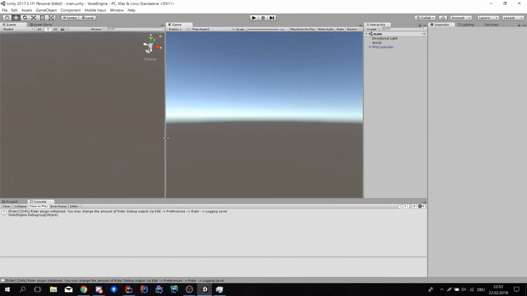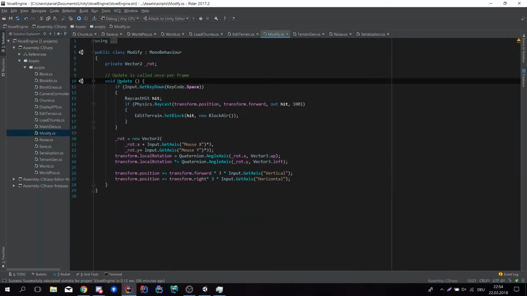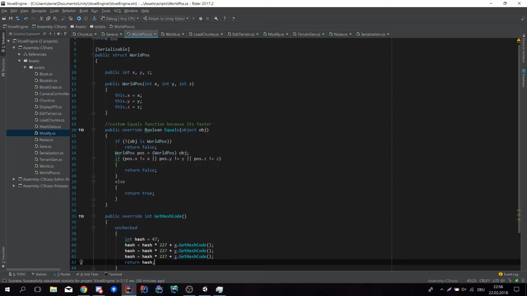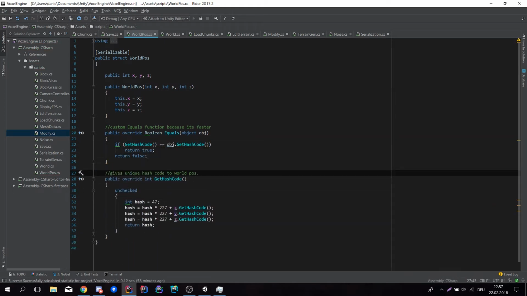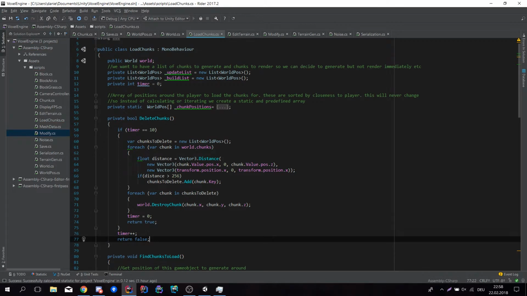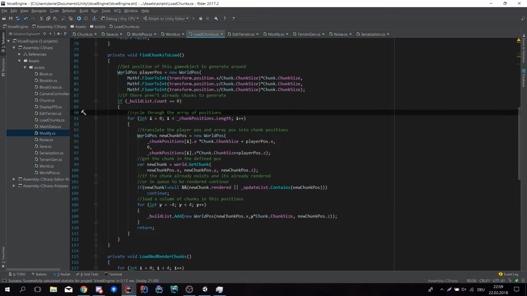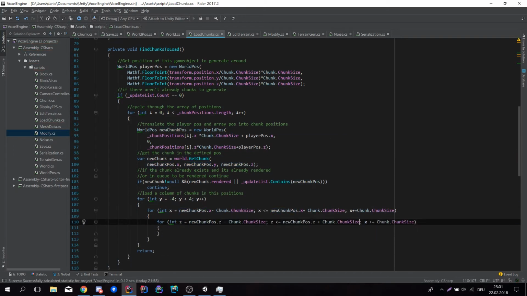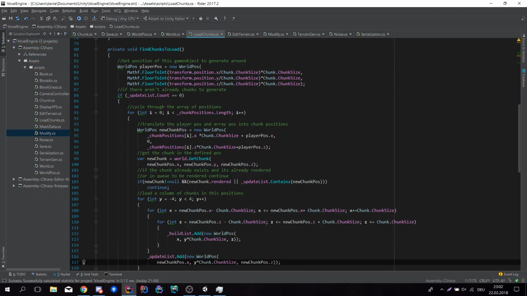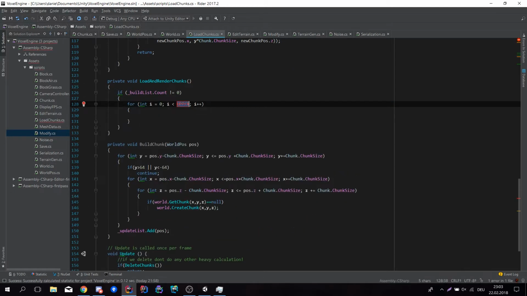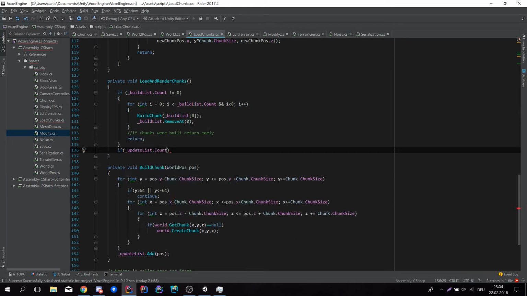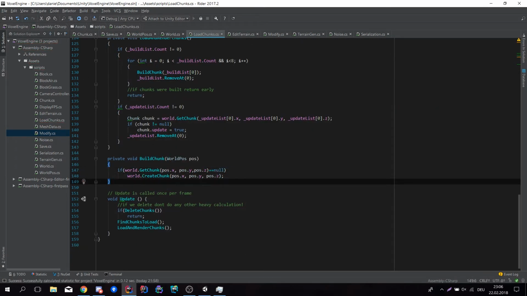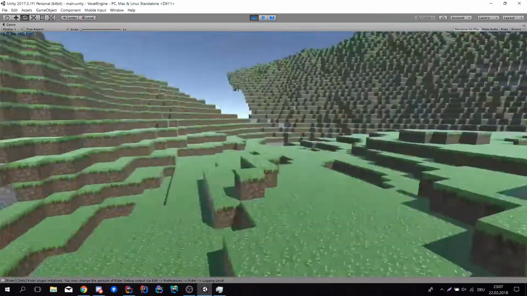Now I'm setting up some lighting stuff, because I noticed that the blocks are really shiny, as if they're metal, and that was kind of weird. So I changed a bit of the terrain and the sprites. What I did before is some custom code for getting the hash and also comparing world positions, which made it a lot more efficient, as it is done a lot when generating the terrain. So that sped up the game quite a lot.